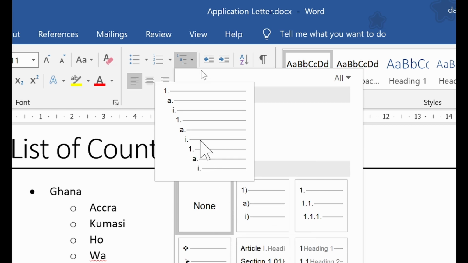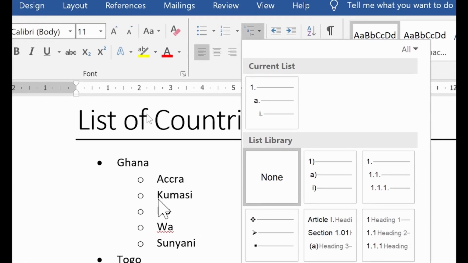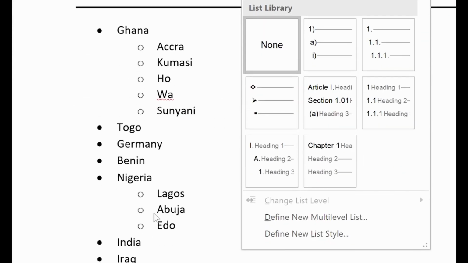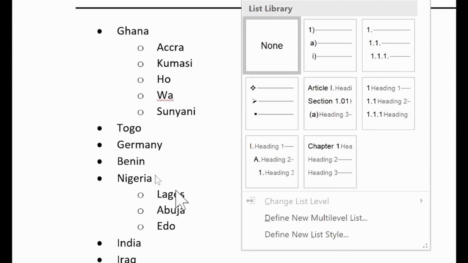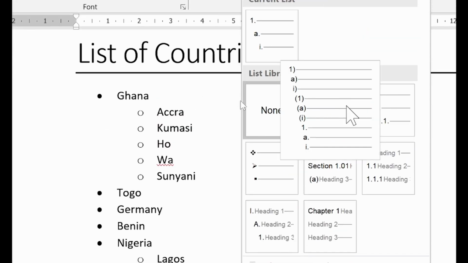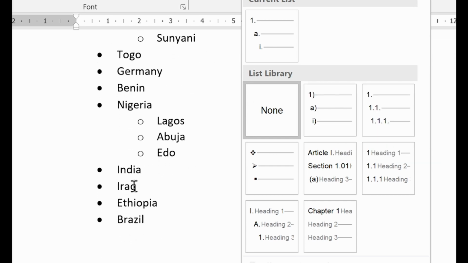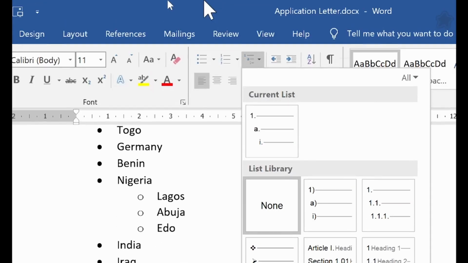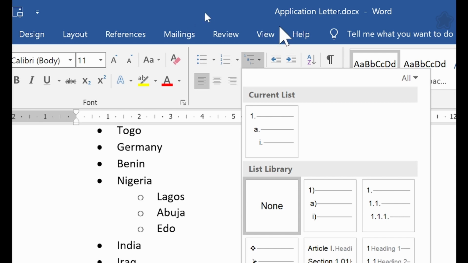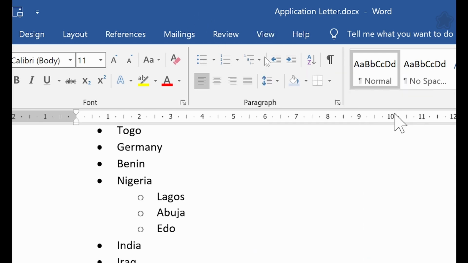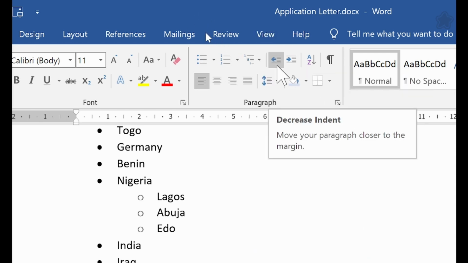If you'll be doing anything like this and it's supposed to be numbered, you can come and select one of these. When you select it, it will move back to numbering, so they work together. We'll try it later.